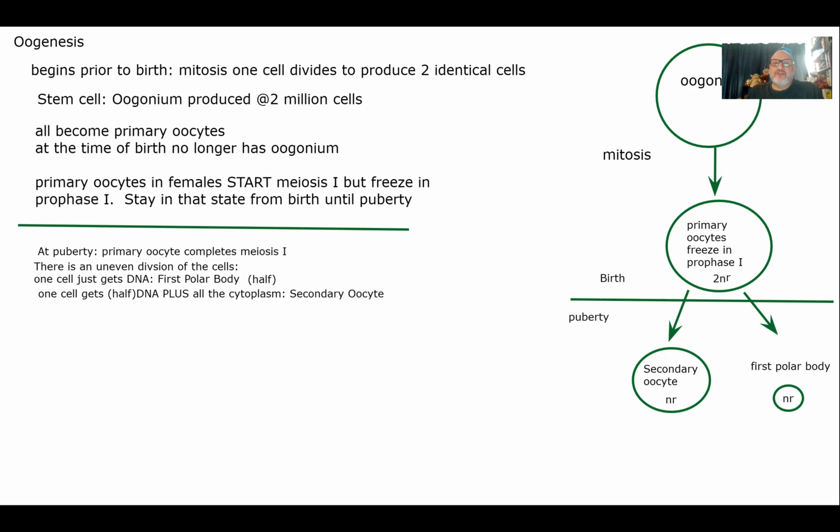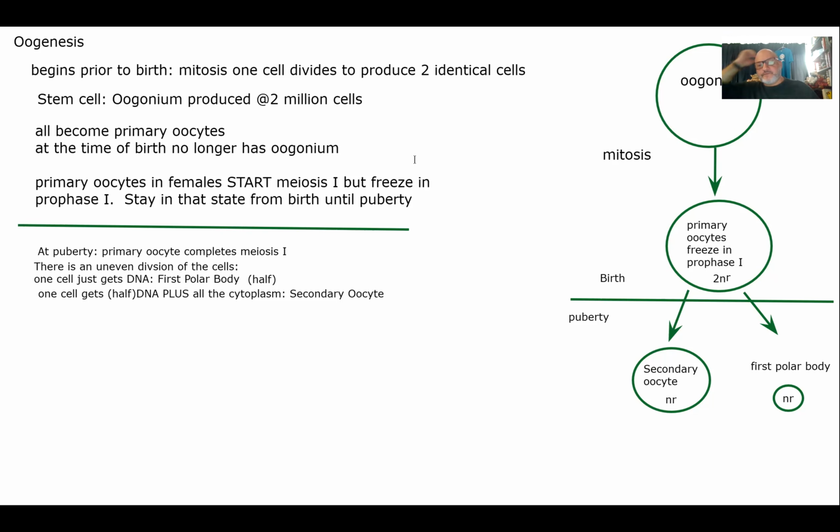So if that fertilized cell is going to survive, it needs all those things. So rather than dividing those resources in the female, one cell gets all of it and one cell gets none of it. And that one cell that gets none of it basically is just genetic garbage. That first polar body is a non-functional cell. But what we do have is a secondary oocyte that has the potential to have all the resources necessary to survive when fertilized.